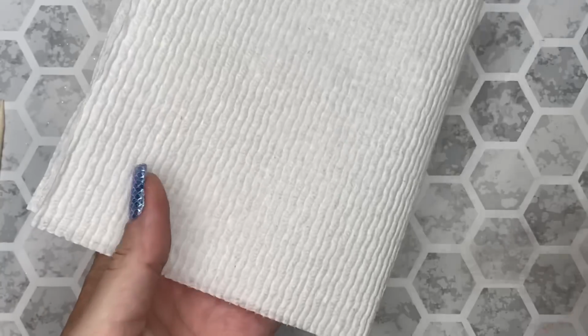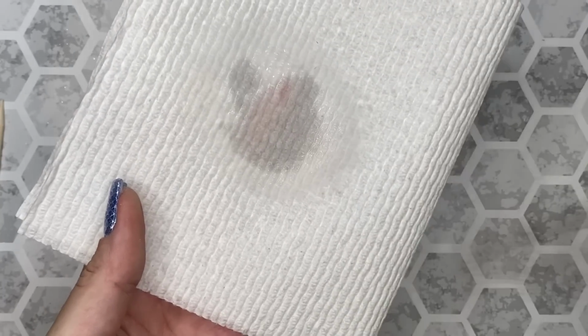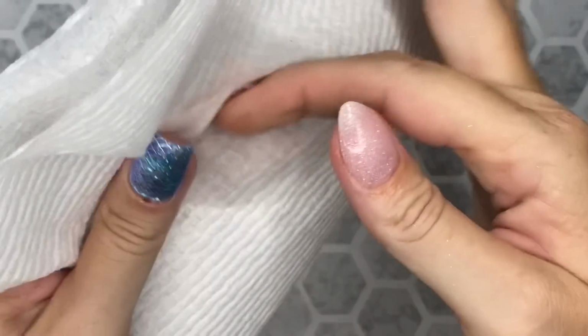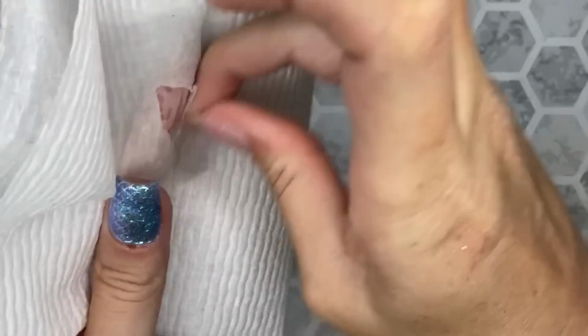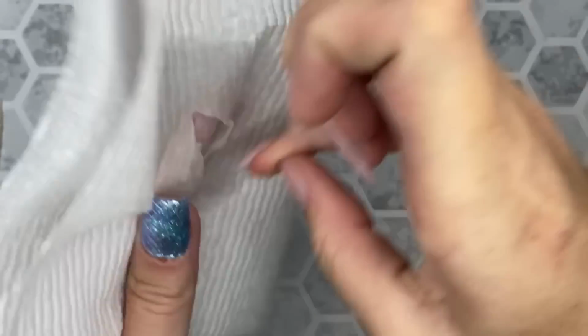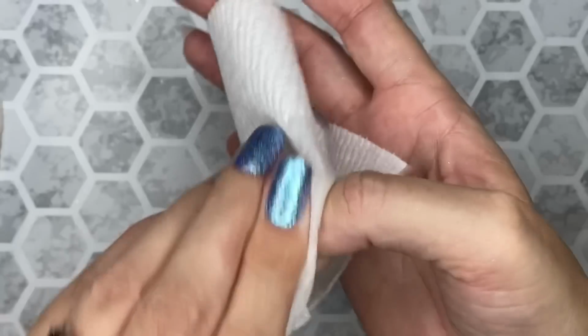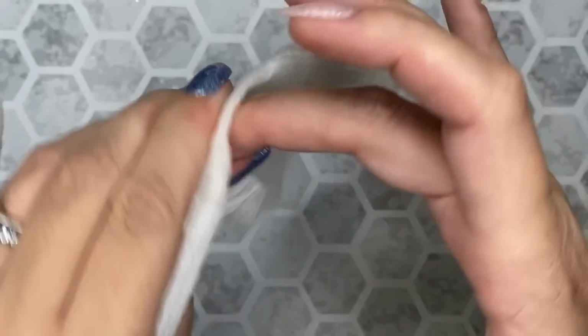And now I'm just going to remove all of the excess dust from my nails with some acetone. It's not acetone, I lied. It's alcohol. Alcohol on my paper towel, and apparently I did that a little bit violently. I'm in a rough mood, I suppose. So this is, again, just getting all the excess dust off in preparation for top coat.